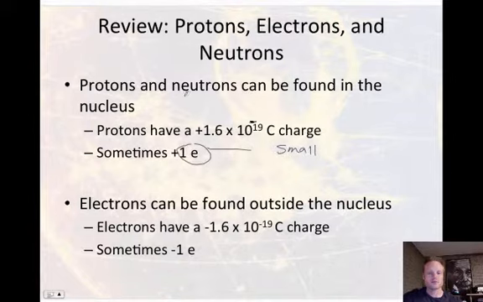Whereas the opposite of a proton, having an equal amount of charge, is the electron. And electrons are negative. They are found outside the nucleus, orbiting around the nucleus. And electrons have a charge of negative 1.6 times 10 to the negative 19th coulombs of charge. And again, because that number is kind of icky to say, sometimes they'll call it the elementary charge, and they'll call it negative 1e for its charge. Okay, and that's all stuff that we talked about when we were talking about static electricity.